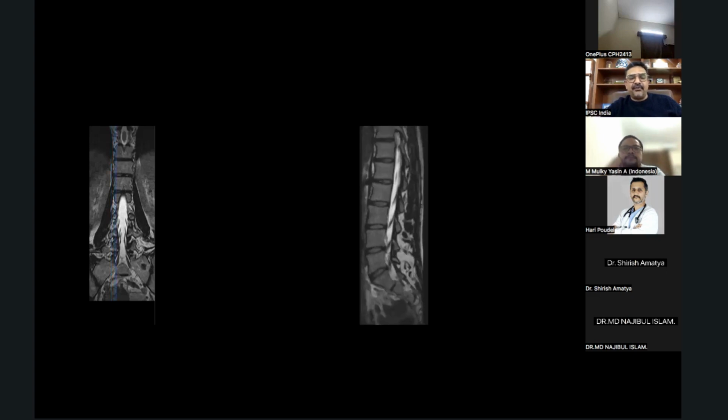As we go more medially, we can see the traversing roots. Now we have gone inside the foramen, we have crossed the medial border of the pedicle, and we have entered into the canal. So when we enter into the canal, we can start seeing these traversing roots over here. If it is a paracentral herniation, we can see this herniation over here, and we can see whether it is compressing or pushing the nerve roots on one side. I think we all know what is a traversing root and what is an exiting root. I'm not going into those basics, but if you have any query related to that, you can ask. Don't feel shy about that.